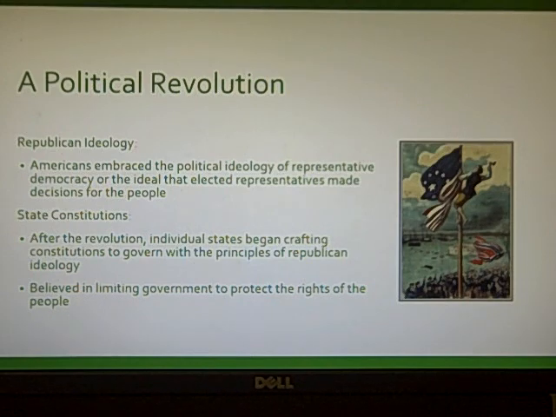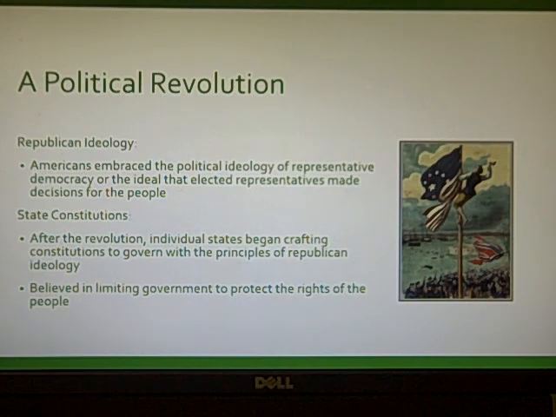Okay, I'm not talking about the Republican Party now and what they believe. I'm talking about republicanism in the sense that we are going to create a republic. That is a form of government in which we are going to send people to government in order to act on our behalf. And we are going to create documents that define the rule of law, right? Every single state has their own state constitution. Okay? Even today, every state has a state constitution.